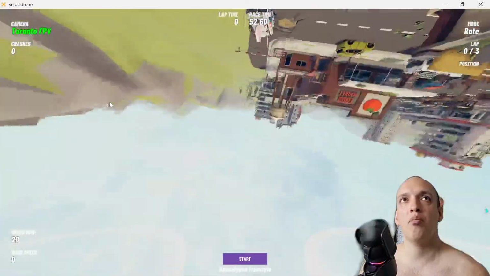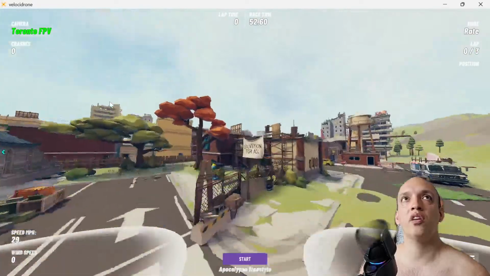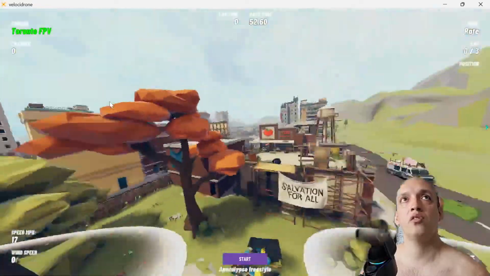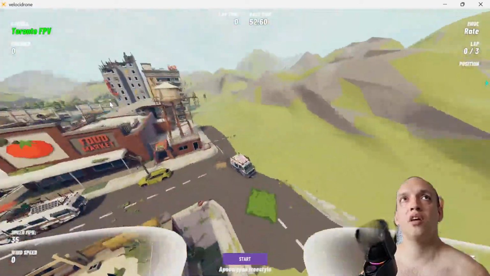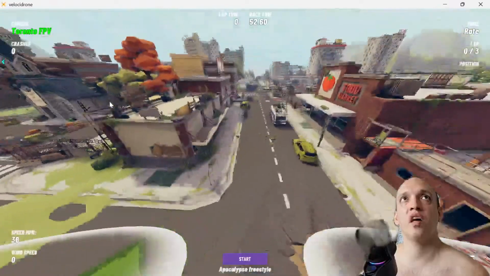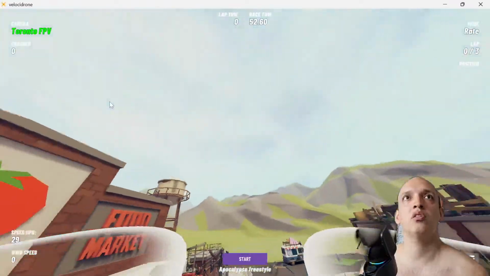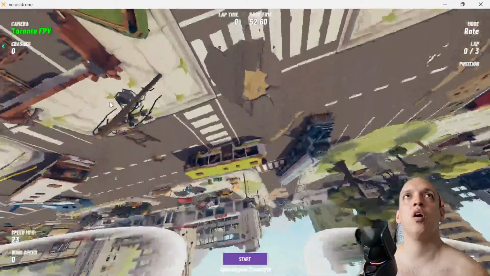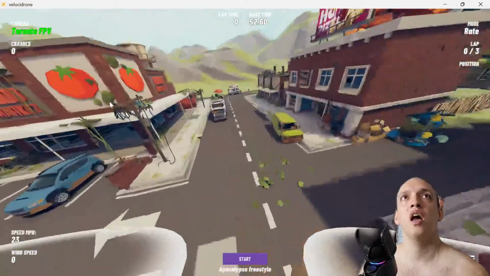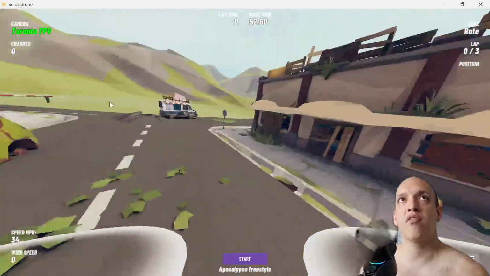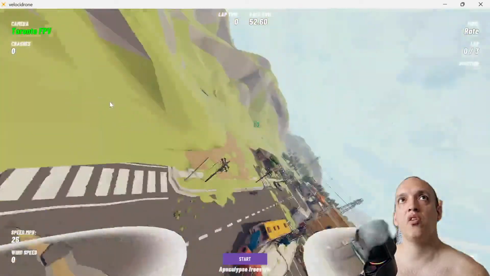So you can go up, and then you can go to the left. You can go up, and then you can go to the right. And then you can do some fun stuff like fly forward, yaw backwards. Now you're flying backwards, and then go up and catch yourself. And all those movements are everything in FPV, learning those movements.